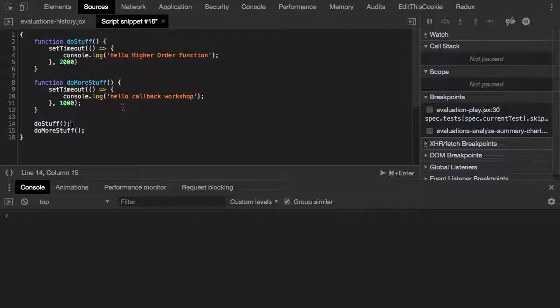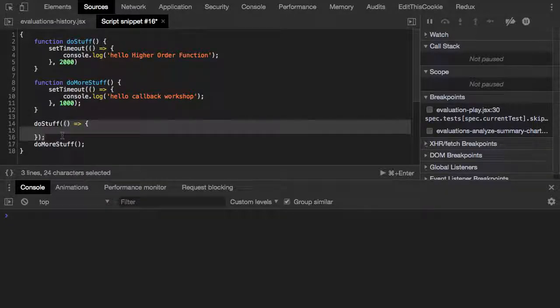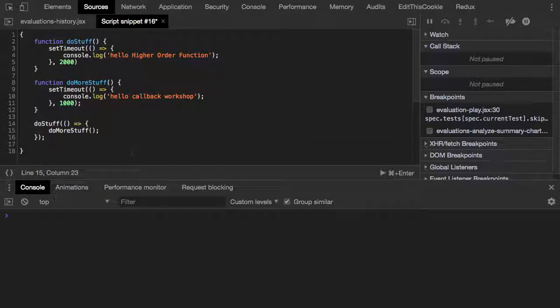So the first thing that we've been doing, historically speaking, in JavaScript, and in some specific environments like Node.js, where it's still quite popular, is using callback functions. Look at what I'm doing. I'm going to call do stuff, but I'm going to pass a higher order function, which is what we just learned a minute ago. So I say, call do stuff, and whenever it is ready, call this function. Now I can move that inside.